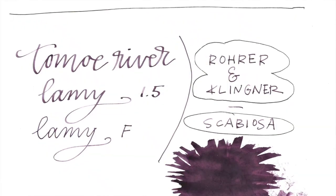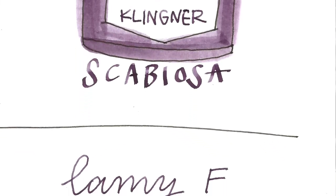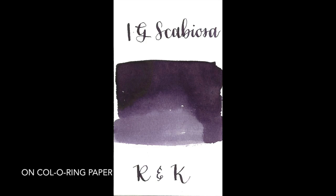One of the things Amy did, which I really like, is she tested it on several papers. On the Tomoe River paper you can see the Rohrer & Klingner Scabiosa is really coming out to be a different color than it is on Rhodia versus Tomoe River paper. And with those wide lines at the 1.5 nib, there's some amazing shading. The Diamine Lilac Night is more of a blue-toned purple; the Scabiosa feels more like a mauve purple. It's a very nice, beautiful shade, and your lovely handwriting really sets it off.